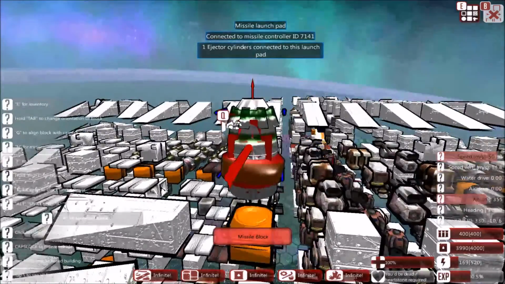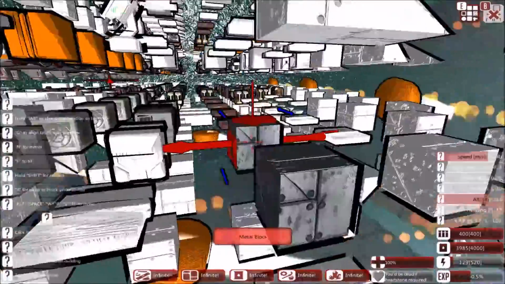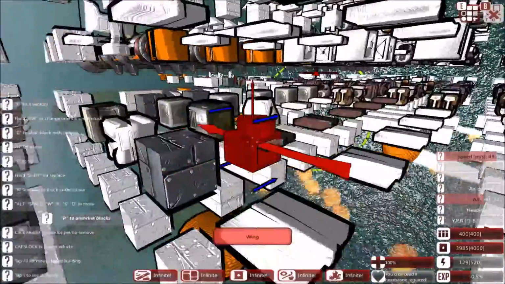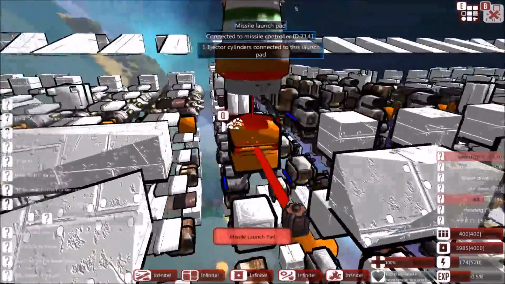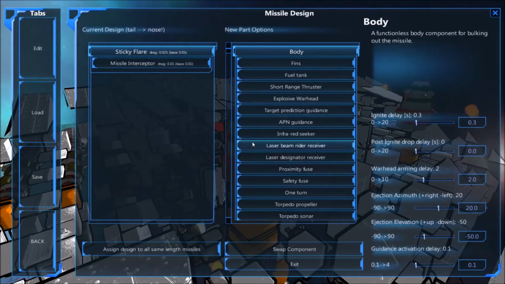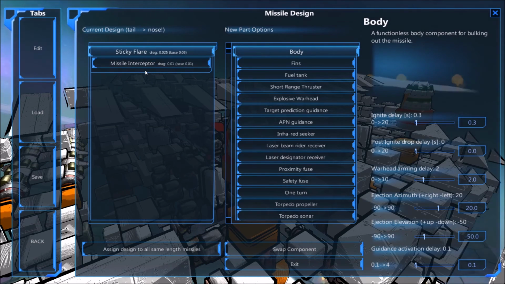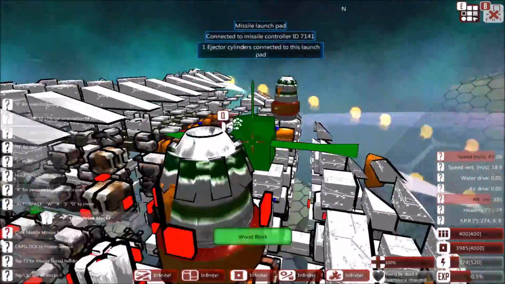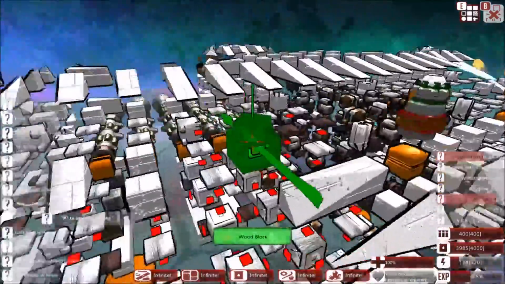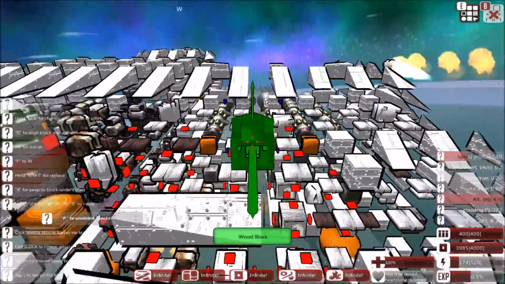Now if you look on the craft, there is no missile detection system. There's no need for a missile detection system if you're not actually going to be tracking the missile. This just fires up with a sticky flare, which attracts the missile, and the missile interceptor just destroys the missile when it passes through it. So there's actually no need to track any missiles because it doesn't have any thrust, it has nowhere to go, it just fires up in the air.